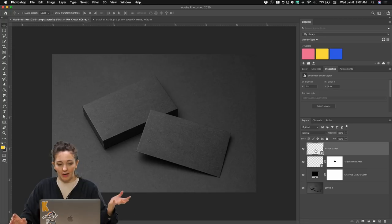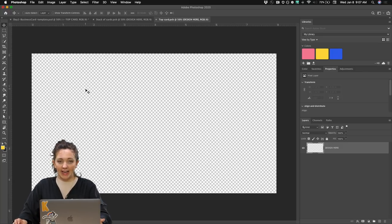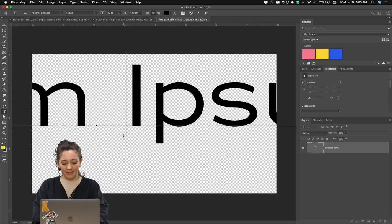All right, so let's get started on this actual workflow of editing text. The first thing we're gonna do, jump into this top card by just double clicking this thumbnail. Double click. There we go. Now let's add some text. I wanted to use someone's name from chat. It has to be like 3 or 4, maybe 5 letters, a shorter name. Anna might be a good option because I want it to fit nicely and fill up enough space. And Kathleen has 8 letters in it. It's a lot. All right, let's start with Anna.